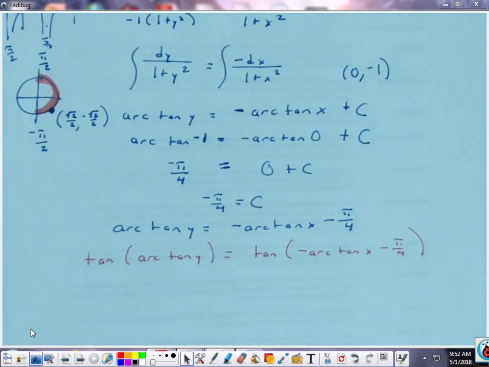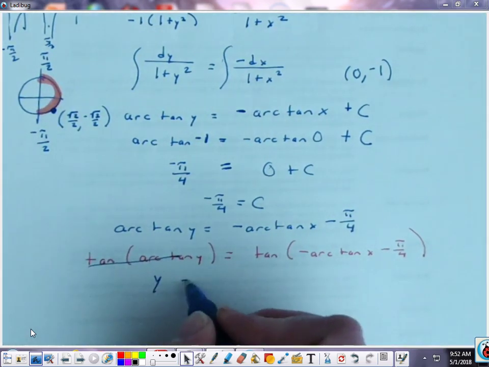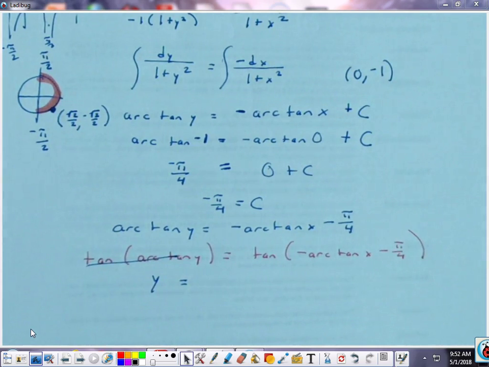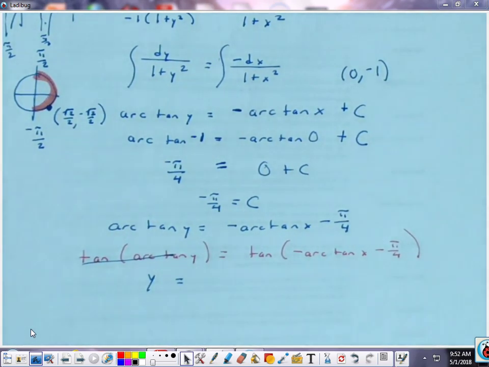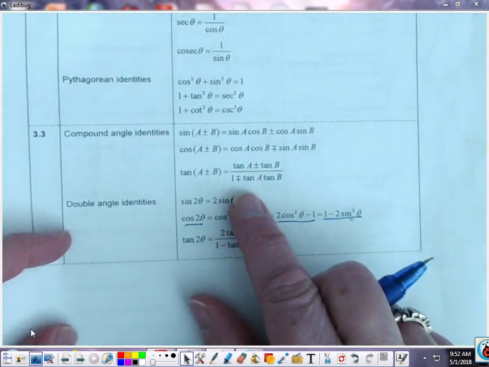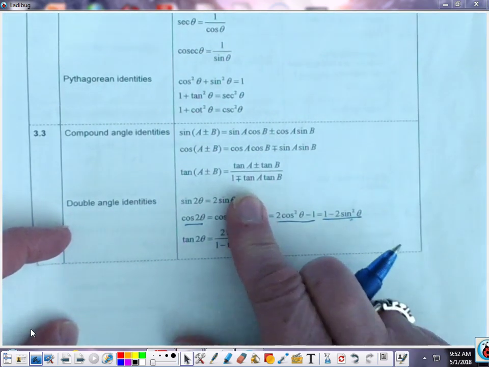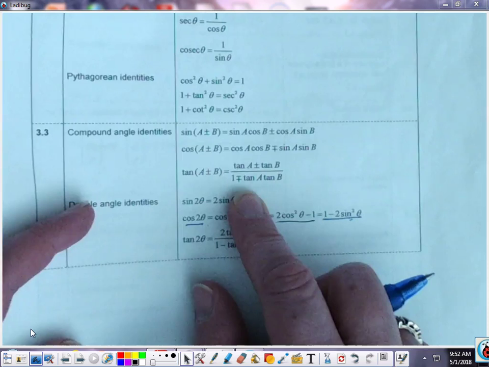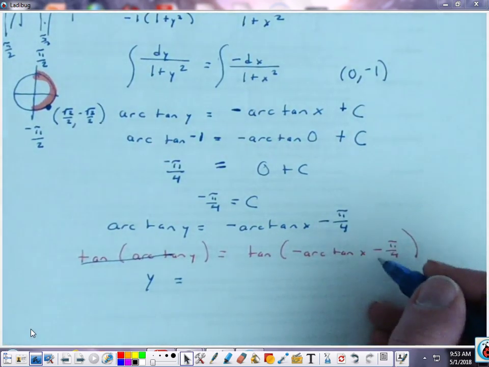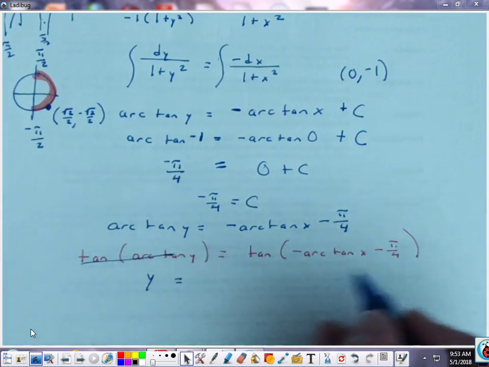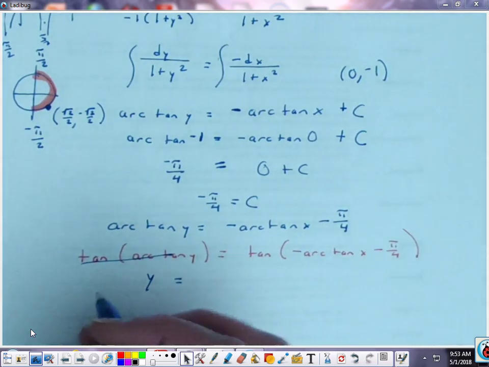The left-hand side is all fun and games. It's easy. What's the left-hand side? Yeah, that cancels. No problem. This side is different. It's the tangent of something minus something. So I'm going to go to my formula sheet, and it has one of those things. Yeah, it is like the worst one. Fun ones. But they don't expect you to memorize them. You just got to find it. So mine's tangent of something minus something, or you could do it as plus a negative. Which do you want? Something minus something? You gotta tell me.